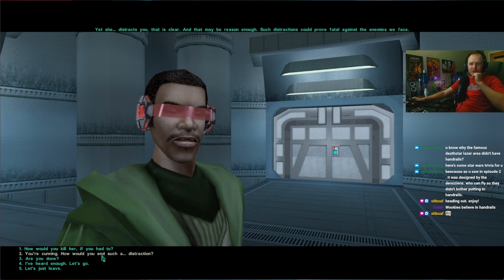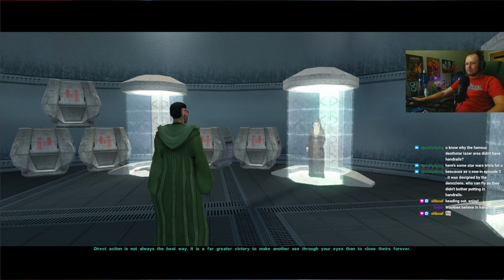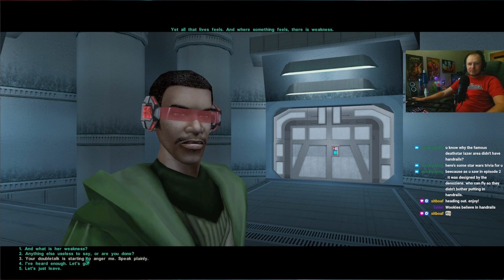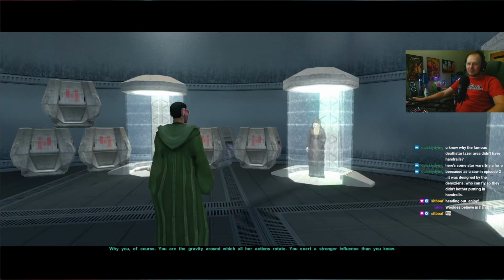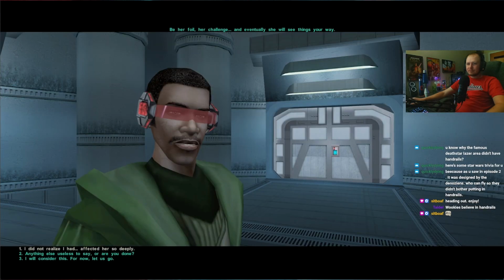You're cunning. How would you end such a distraction? Direct action is not always the best way. It is a far greater victory to make another see through your eyes than to close theirs forever. Yet all that lives feels, and where something feels, there is weakness. And what is her weakness? Why, you, of course. You are the gravity around which all her actions rotate. You exert a stronger influence than you know. Be her foil, her challenge, and eventually she will see things your way.